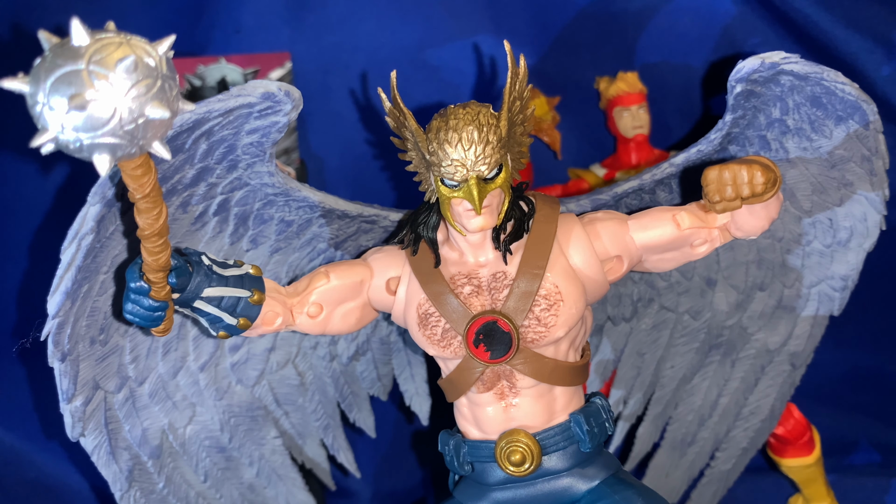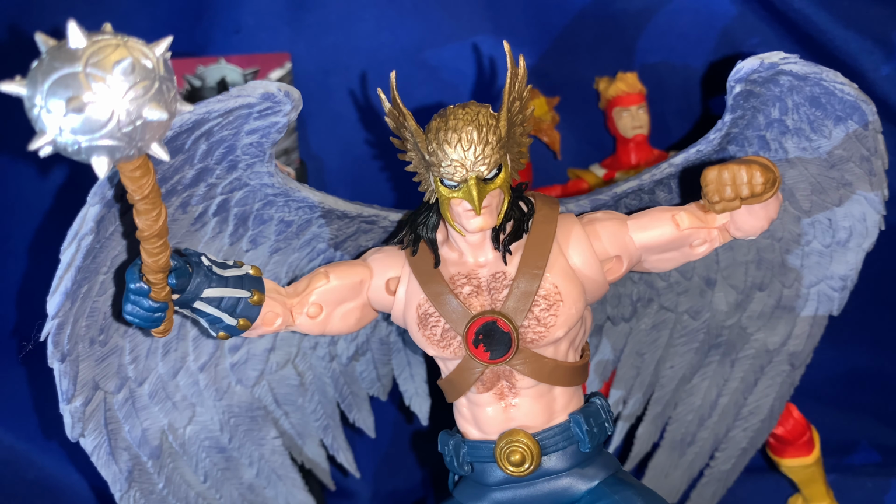And if I get my hands on the Chase, it's going to be even better because it has the classic colors to it. So, I mean, you're going to try to find it in stores, and if push comes to shove, I am going to buy it on eBay. But I'm trying to avoid paying premium prices for the Chase. But if it comes down to it, I might have to. Anyways, though, let's go ahead and get straight into Brainiac, and then we'll end it off with Sinestro. So let's go ahead and show those off.